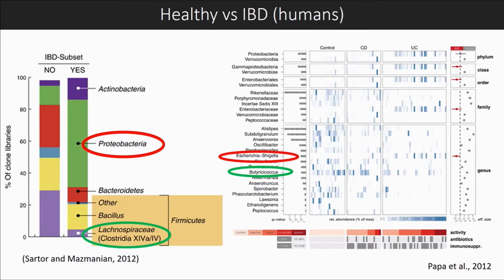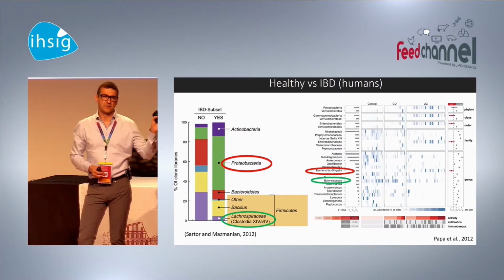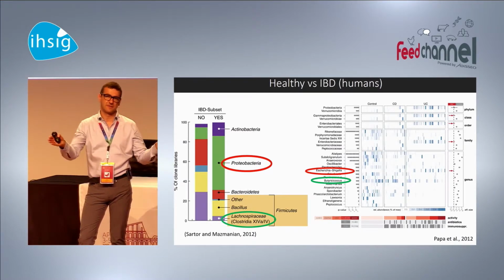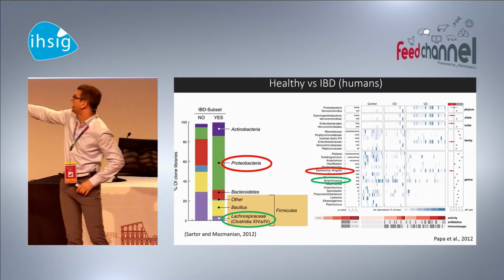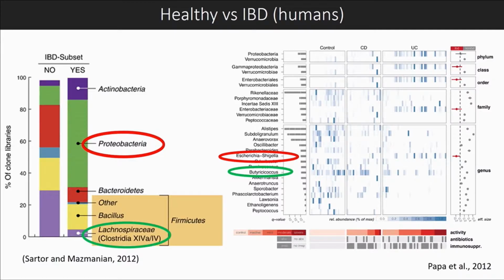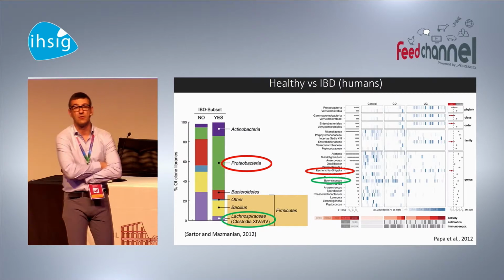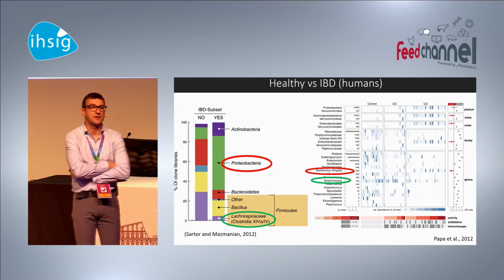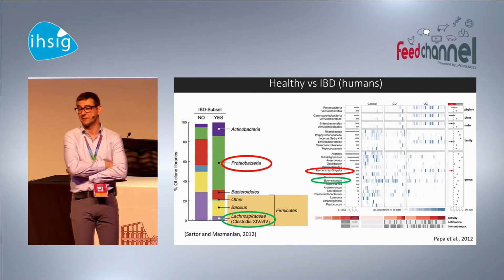One step back to humans, just as I just mentioned, this is something that looks very similar to human intestinal inflammation. What you see here is just a study comparing healthy individuals with people with inflammatory bowel disease. And actually, in people with inflammatory bowel disease, you see a depletion of butyrate producers, the Lachnospiraceae family, identical to what I'm showing. An increase in proteobacteria, so this contains a lot of Enterobacteriaceae, a lot of E. coli, and opportunistic pathogenic organisms. You also see an increase in Clostridium perfringens, for example.